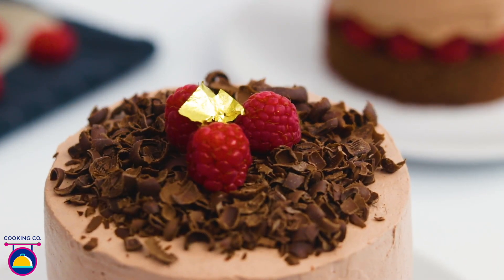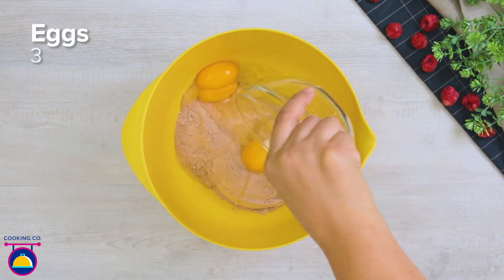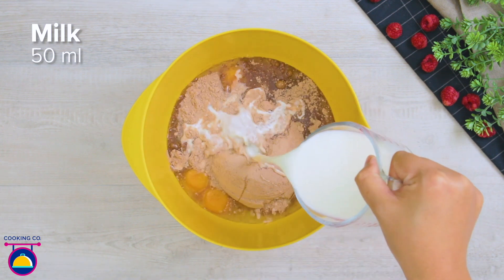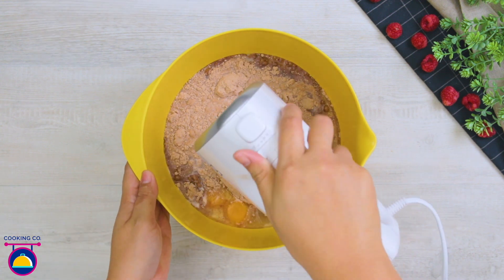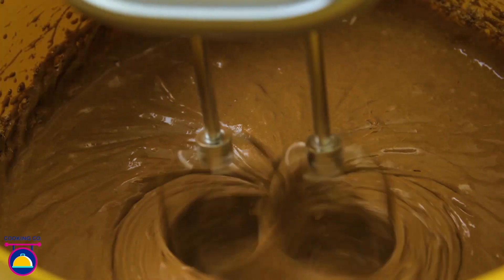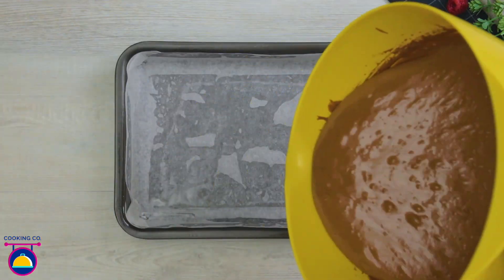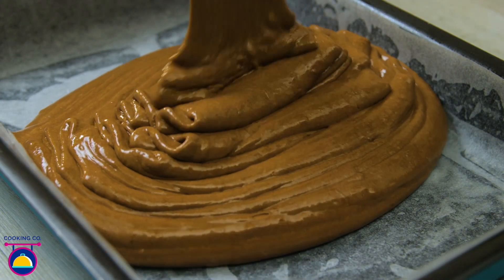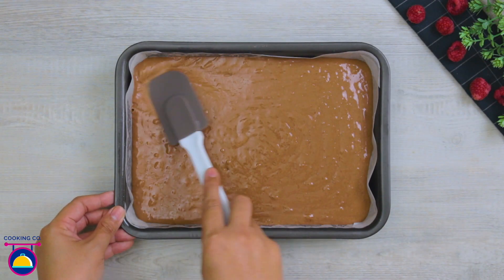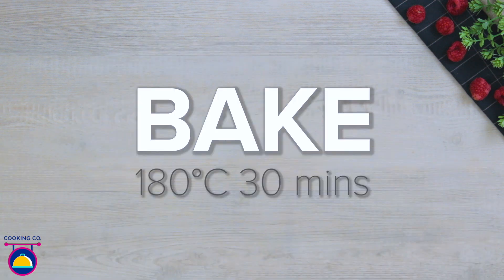Let's have a go at raspberry chocolate mousse cake. Tip 250 grams of chocolate cake mix into a large bowl, add three eggs, 30 millilitres of oil, 50 millilitres of milk and blend together either by hand or with an electric whisk — it makes the job much easier. Pour your mixture into a greased and lined cake tin; it should be thick and goopy. Smooth out the surface with a spatula, then bake at 180 degrees for half an hour.